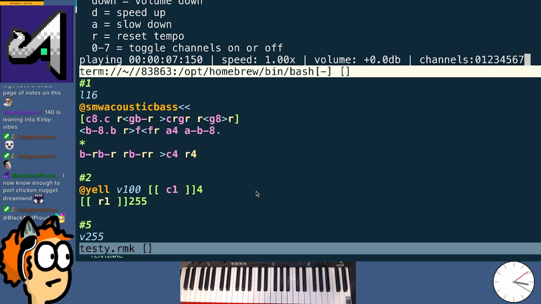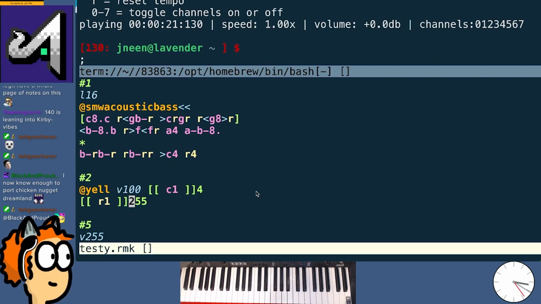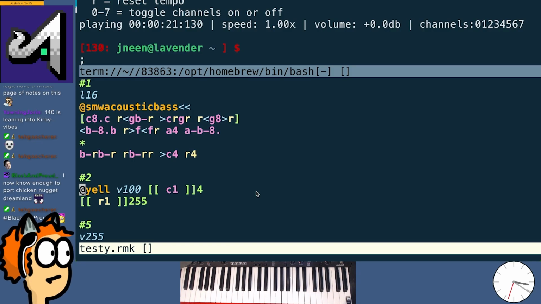Cool. And there's that sound in the thing. That's doing actual custom samples that no one else has, that aren't even on SMW Central. I think for most people, if you're really beginning, just stick to SMW samples. If you want to explore a little bit more, start using stuff from SMW Central. And if you really need a sound that isn't in here, then that's how you do it.